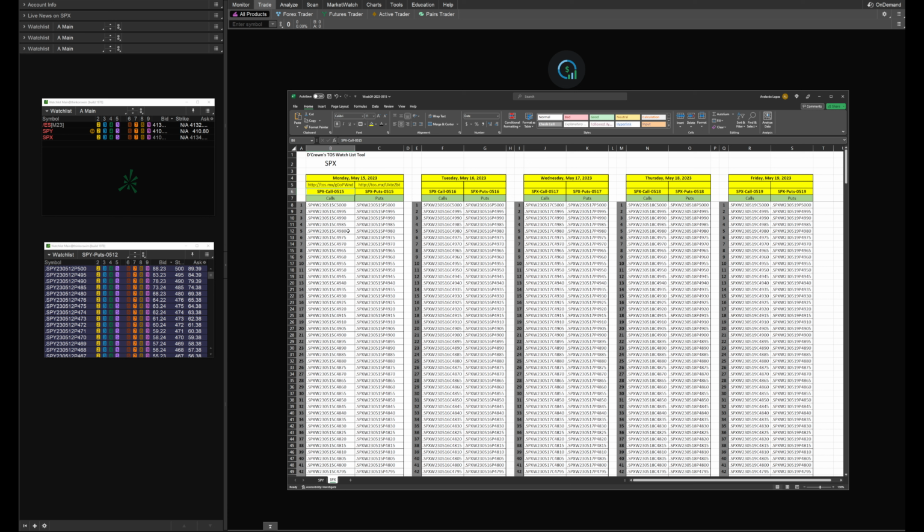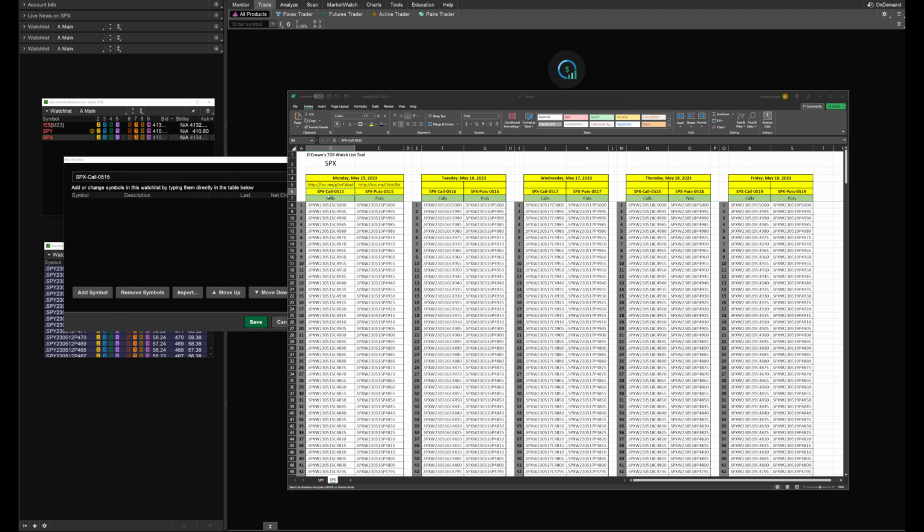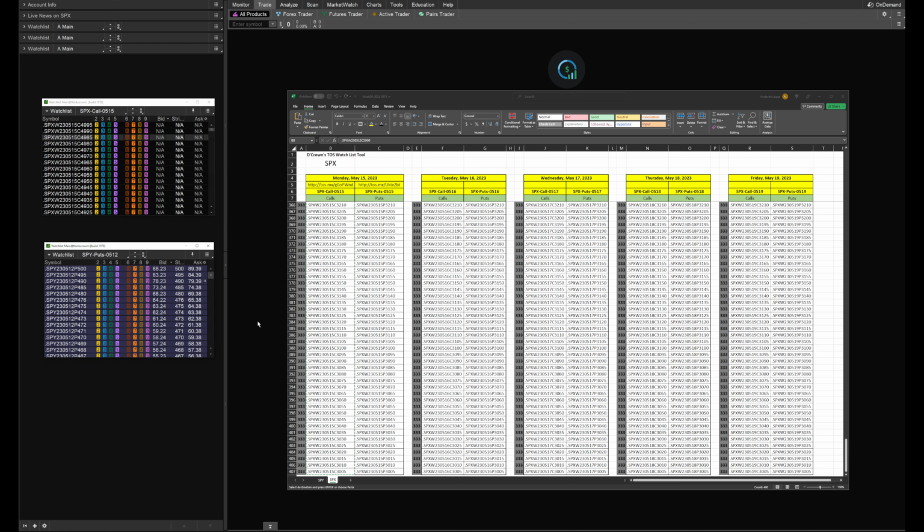So watch, I'm going to click here in case the import tool doesn't work right for you. You can just copy the name of the list. We're going to come in here and say create watch list. Then we're going to put the name there. Then we're going to come back and click on the word calls, arrow down, control shift down, copy it, and then click on import. Paste symbol from clipboard. Okay. Save. And then here's the error message that I was talking about in that other training, right?